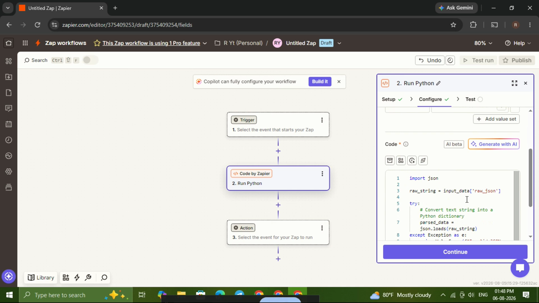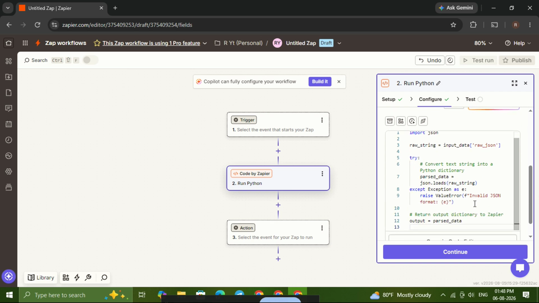If you're using values from previous actions, double check that the field names and inputs are correct so your script runs without errors. Once your code is in place, review the step one more time to make sure everything looks right. Then continue building the rest of your automation or test the step to see the output. This is one of the best parts of Zapier Code because it gives you much more control than a standard no-code step. And that's it. You've now learned how to use Zapier Code inside a Zapier workflow. From here, you can use Python or JavaScript to make your automation smarter, faster, and more customized to your needs.